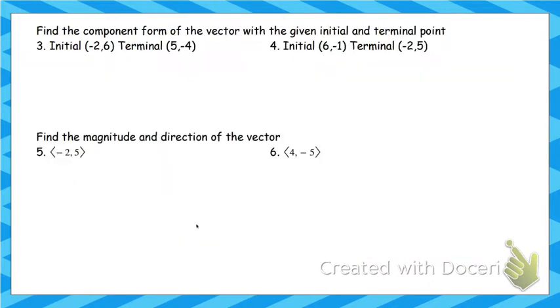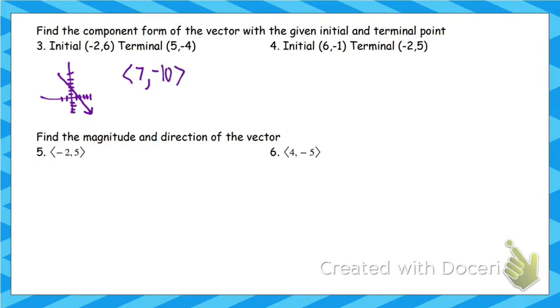All right, so now let's find component form given the initial and the terminal point. Now, if you prefer to do this with a picture, like we did the last one, just draw the picture. Okay, I'll go to negative 2, 6. And then I'll end at 5, negative 4. Then from there, I can see pretty easily what's going to be positive and negative. The x would be positive. I went over a distance of 7. The y would be negative, which is a distance of 10.